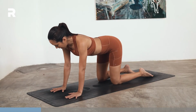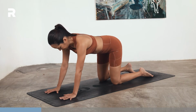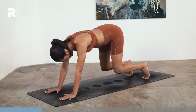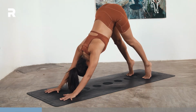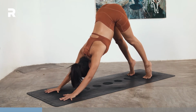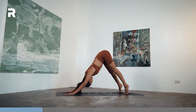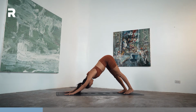On your next inhale, walk your hands a few inches in front of your shoulders. Tuck your toes. Then lift your hips up and straighten your legs. Reach your sit bones and your tailbone up as high as you can. Hug your ribs and navel in. Then lower the heels down, downward facing dog.